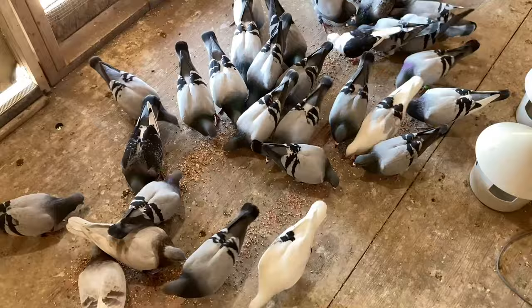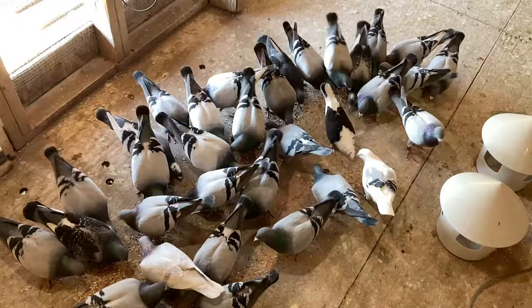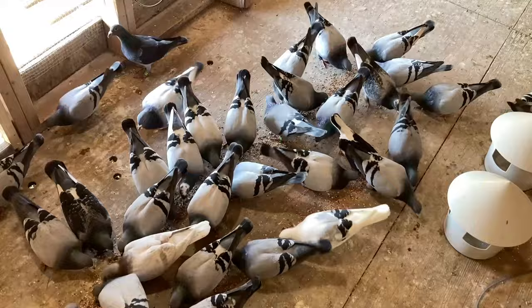As you can see here, I just put it on the floor like I do the grain, spread it out so the pigeons can spread out and eat the grit. I give them as much time as they want to pick around on it, and they usually eat it all up, aside from the seashell, as I said earlier. We're going to feed the grit every single day except for the day they're going to go into the shipping crate, into the basket. That day we do not feed them the grit — we do every other day otherwise.